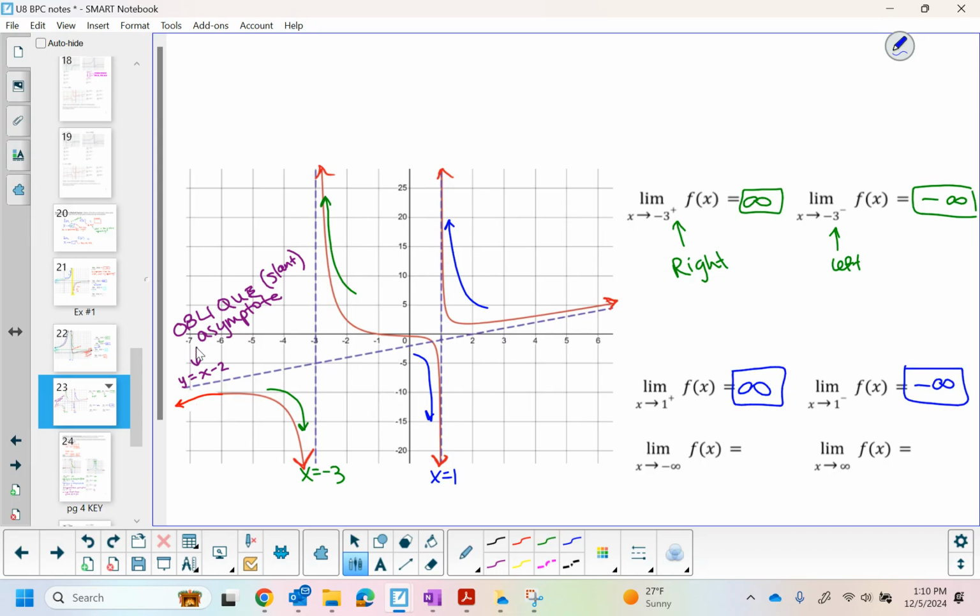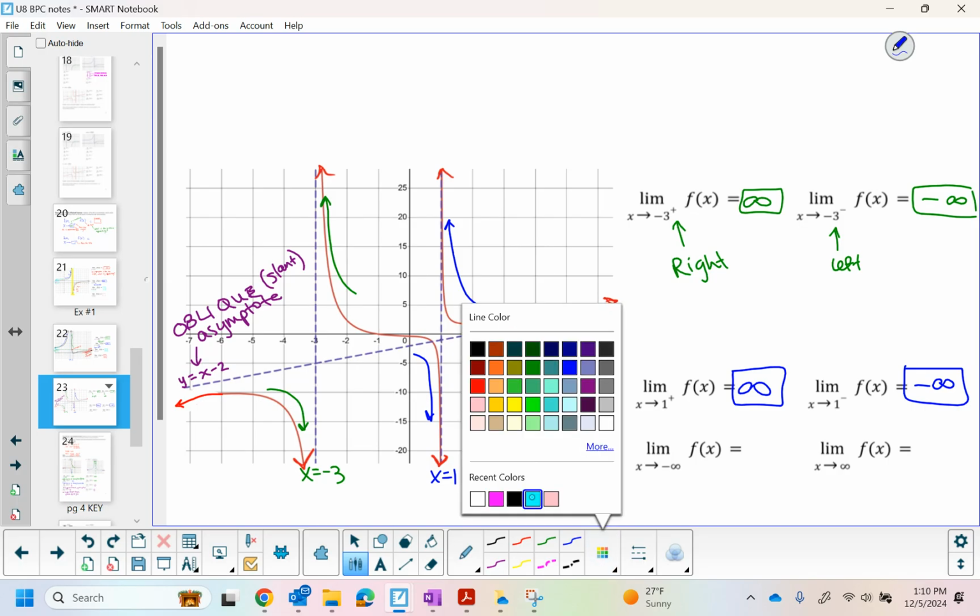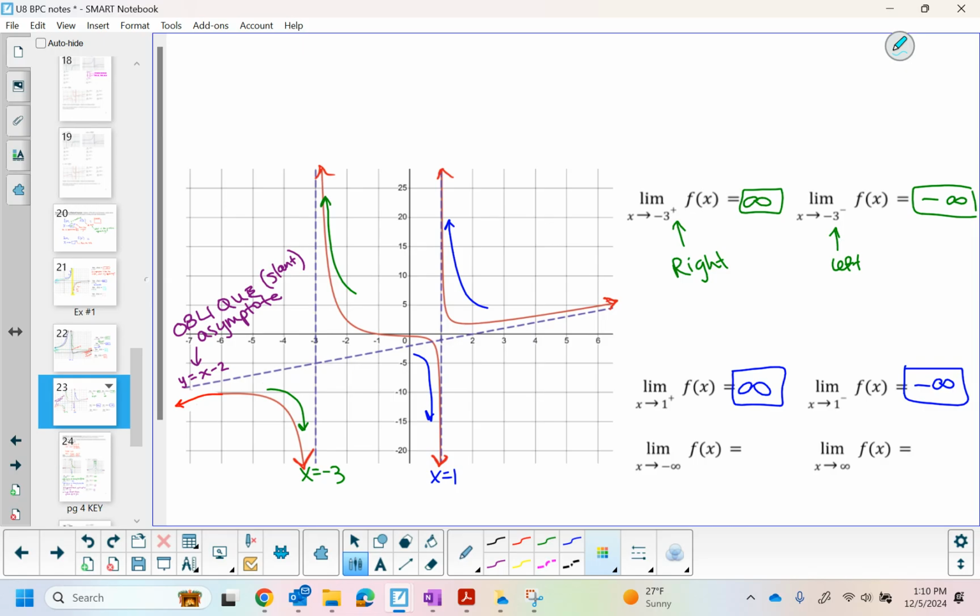And then finally, for my x values going to the left and right, as x goes more and more left, it's actually following the trend of this line, and it's going down. So it's going to negative infinity. It's not a horizontal asymptote, so it's not an actual number. The number keeps changing and getting lower and lower. And then as x goes more and more to the right, this number is going up, up, up. So it's going to positive infinity. So when you have an oblique asymptote, it actually goes to negative and positive infinity.